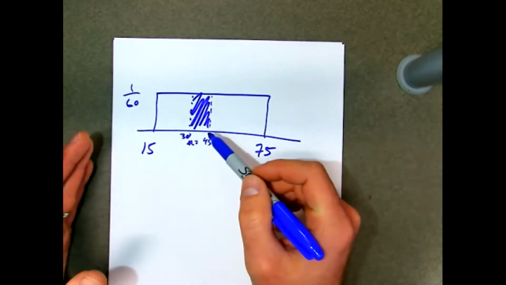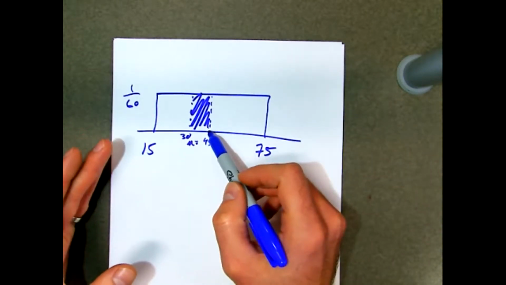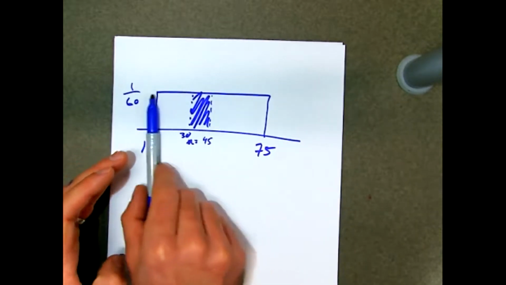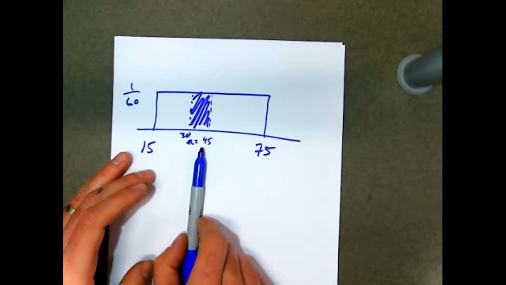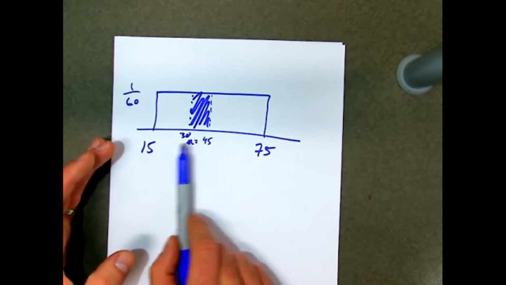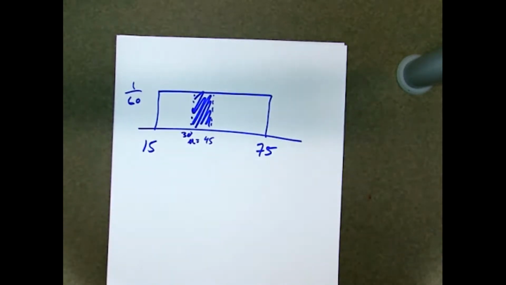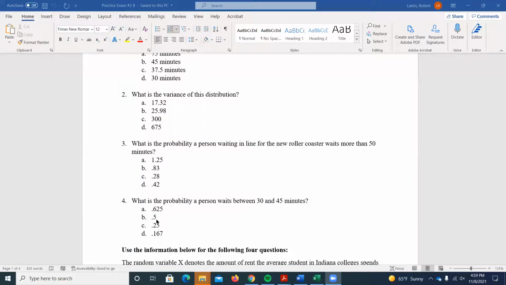If I was actually answering this question, right away, I know this has to be less than what? The area to the left of the mean would be 0.5, or the probability of seeing something below the mean is 0.5. I want something smaller than that, right? So hopefully I could rule out everything that's above. So I could rule out actually B and A. So I know it's going to be either C or D here.